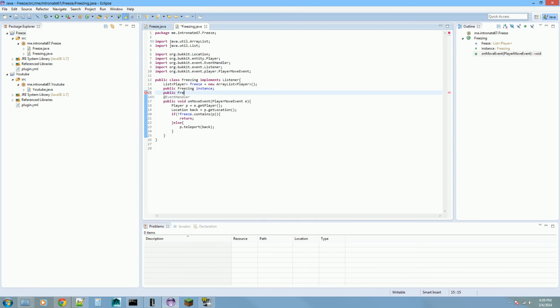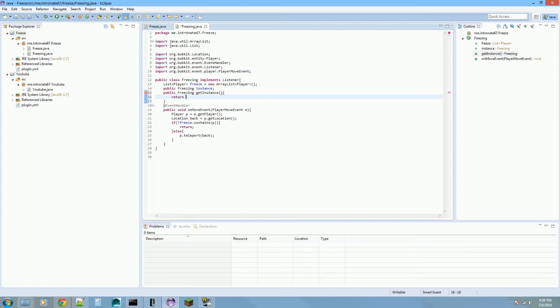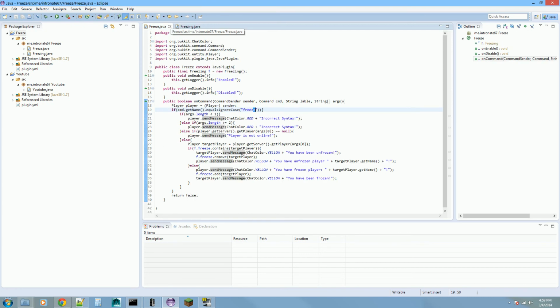I set public freezing getInstance. I want to return instance, which is returning the plugin. So yeah, I think this was getting the wrong thing.